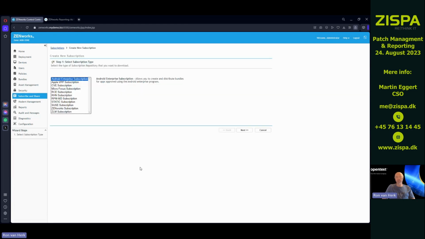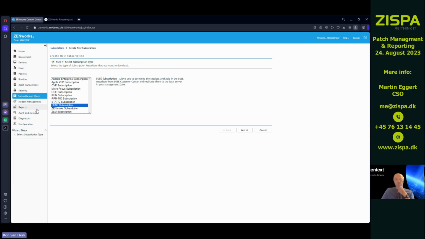So that would mean that your Zenworks server becomes like a hub in your system for updates. If you do the SUSE subscription, your Zenworks server will become an update server for SUSE. You can point your SUSE servers to your Zenworks server to get the updates. For patch management, it will still be able to detect what is needed on the patch, and that can then trigger that you need to update.